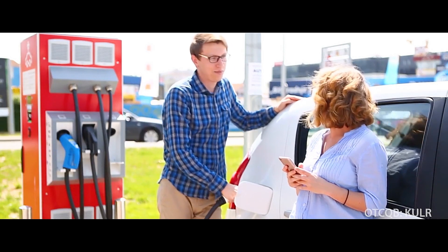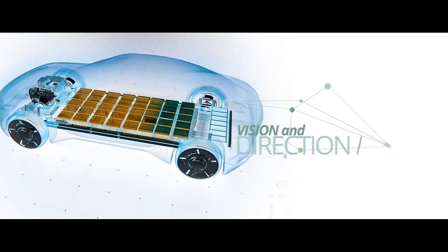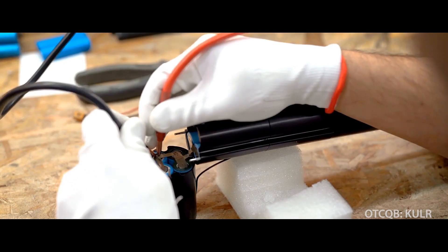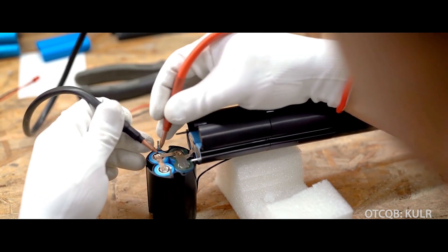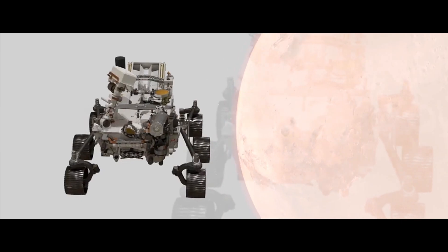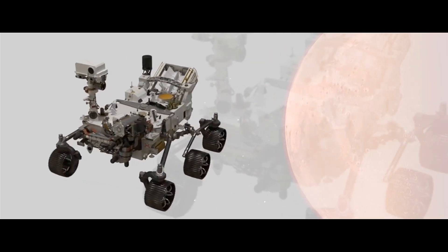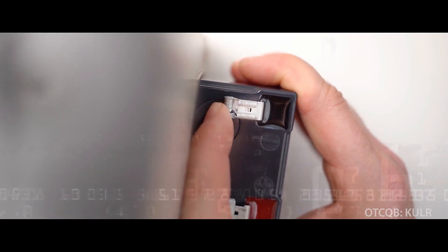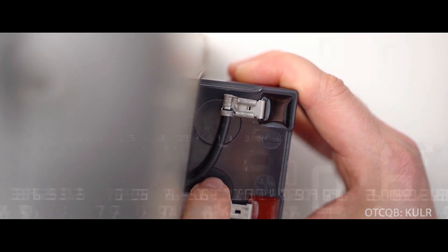Cooler takes a customized and holistic approach to customer needs. First, they hone in on the overall vision and direction, which allows them to tailor their solutions to that unique product. The configuration in an electric vehicle, for example, might look a lot different than that of a battery system in an interplanetary rover. They map out battery pack requirements and safety specs to ensure they're crafting the most efficient and safest system possible.